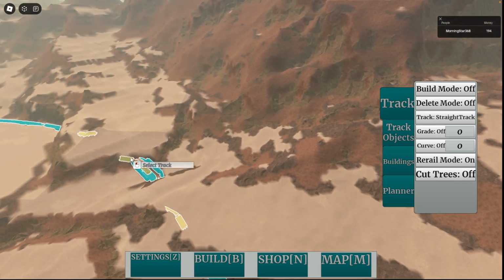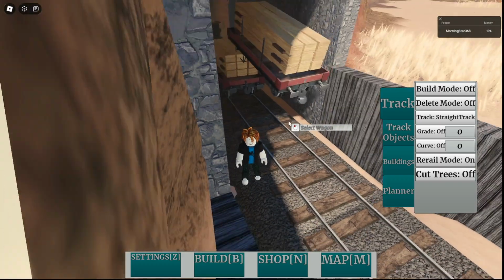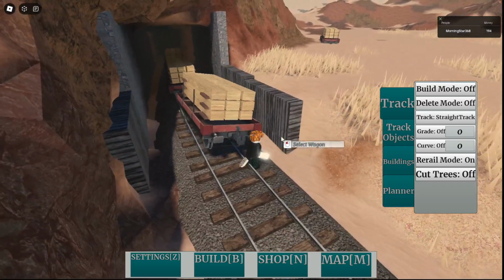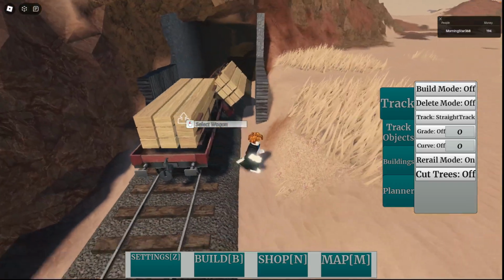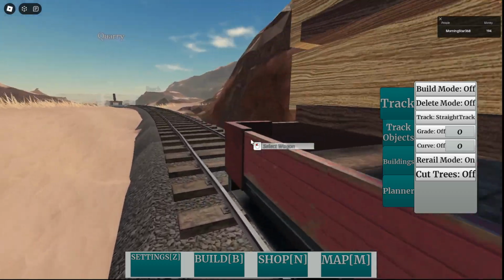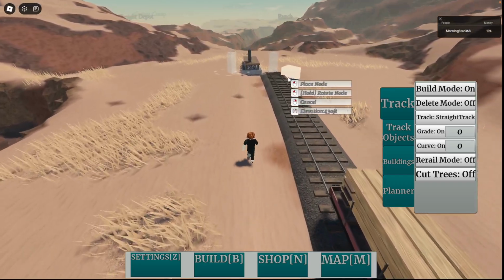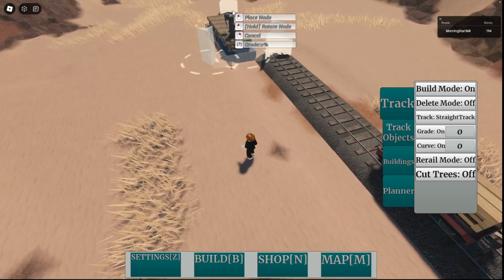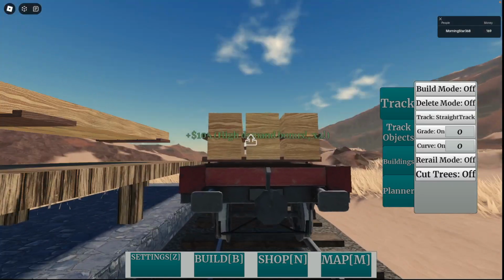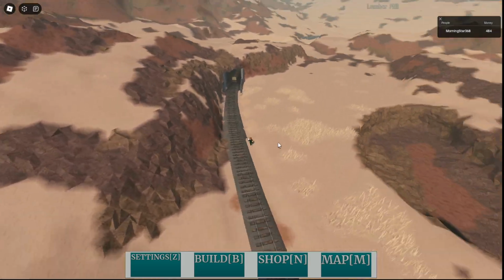Oh, it did the thing, didn't it? That's funny. Here's the other one. Okay, one sec here. Build mode, grade 0, curve 0. We're just going to go straight a little bit. See, it's $105 a piece here, as opposed to the pennies of like $35 I was selling it for.